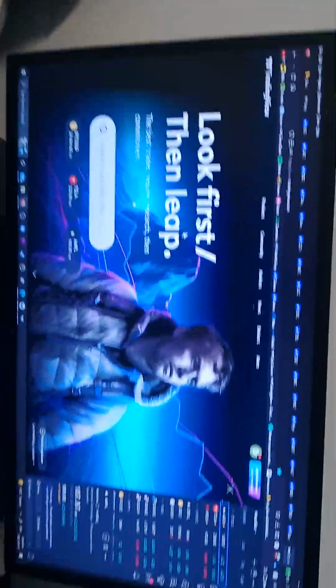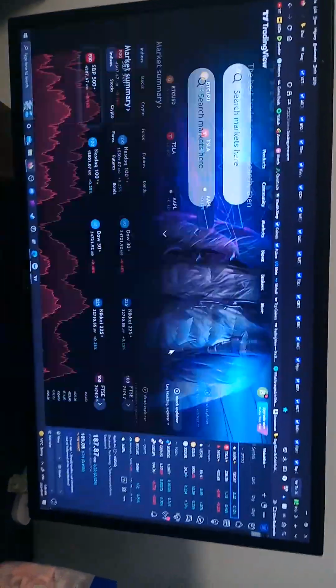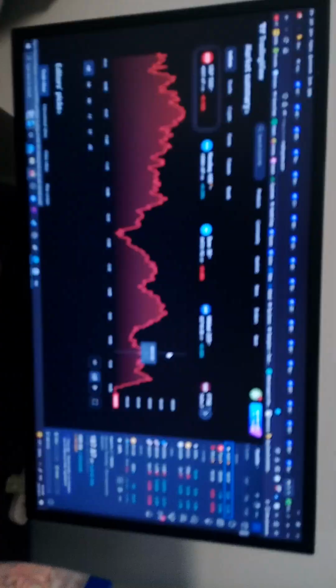Go to tradingview.com. You can download it for your computer. This is hands down the best program you have. This is my TradingView that I keep on my other screen, and you can see again I have a lot of the stocks open. The first thing you're going to want to do is set up your indicators. You're only allowed to have 3 unless you pay for it, and I'm sure as hell not paying for anything until I know I need to. It's annoying, you have these ads come up sometimes.